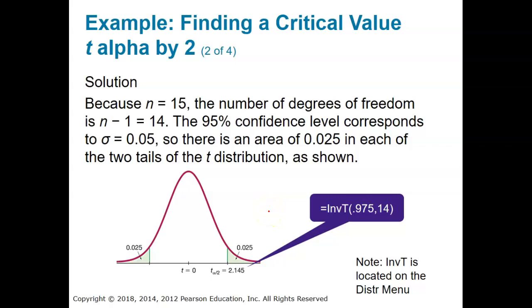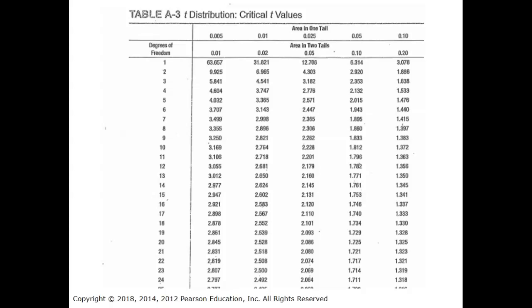Okay, if you happen to not have inverse T on your calculator, don't panic because there is a simple way to do this. If you happen to not have that, then you're going to need to work with the table. You can print this off from here. It's also on Canvas, or if you can't find it, just email me and I'll send you a copy of it. But this is a table that you're going to have to use.